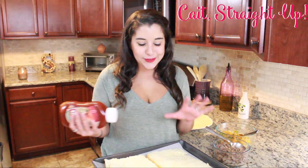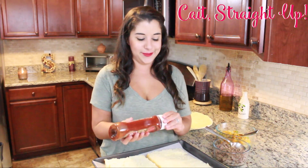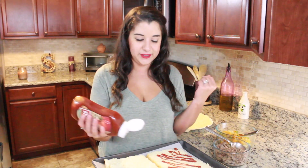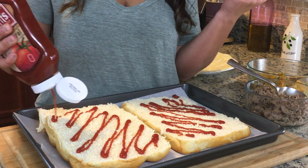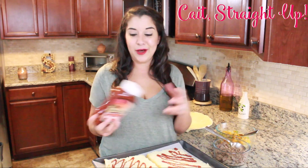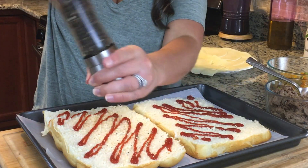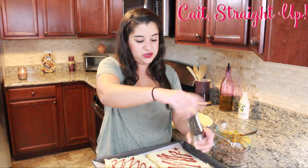Now that we've done all that, it's time to assemble our epic pull apart Philly cheesesteak and we need to start with some ketchup. If you don't like ketchup, I guess you could leave it off. Just go ahead and drizzle some ketchup on top, and if you want to try other condiments like hot sauce or mustard, knock yourself out. I like to put a little bit of black pepper on the bread and ketchup. I don't do any other spices — I think the fat from the beef and the cooked-down vegetables is plenty, but I do like a little pepper.